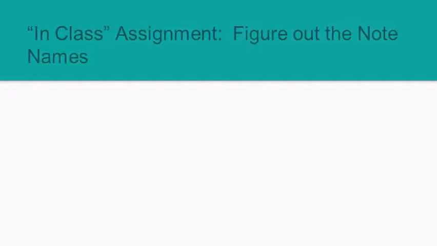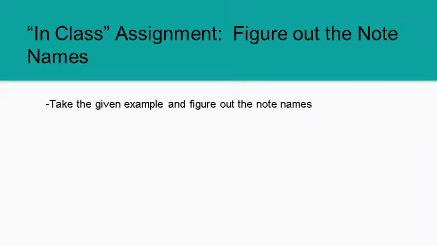This week's assignment uses the example from week 1 that we were to put into Noteflight. So if you've got that handy, pull that out and we're going to follow along with it as we do this assignment today on this video together. Our goal with this is to take that example and to figure out the note names of both the treble and the bass clef notes. And part of the goal of this is to get comfortable and familiar both with how to figure out those note names, but eventually down the road to be very comfortable with where all the different notes are, so that when we're writing something we'll know right away if that's a C or an E or whatever it happens to be.